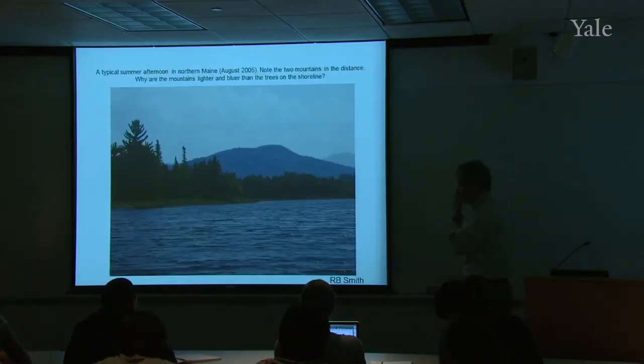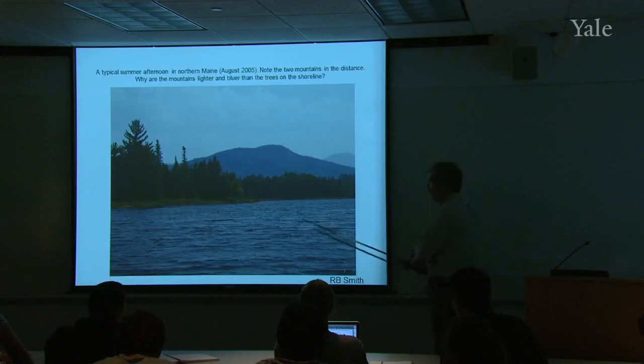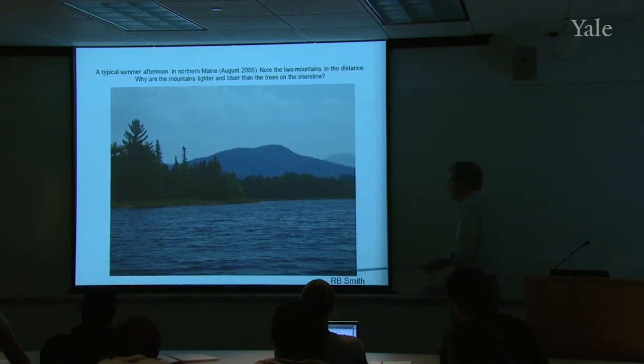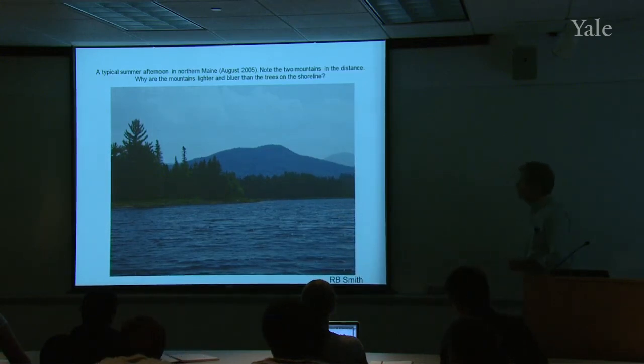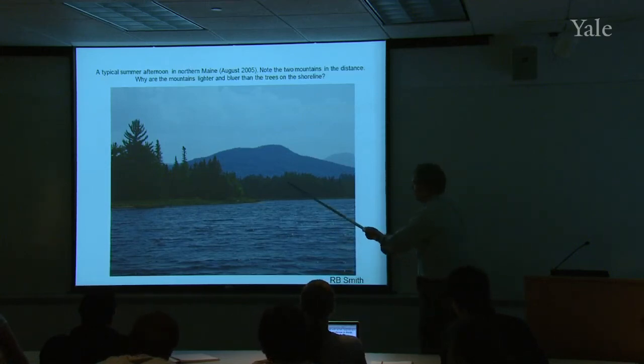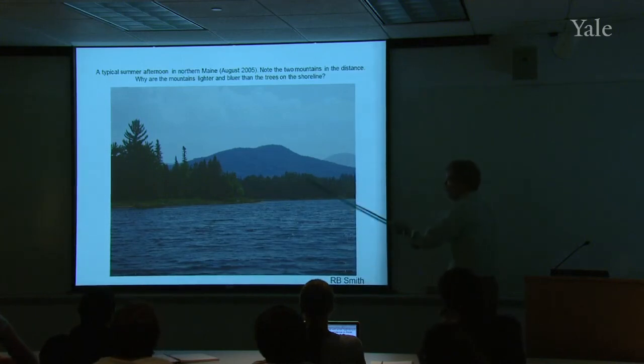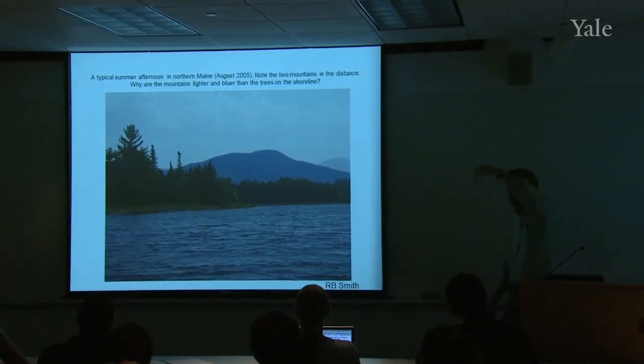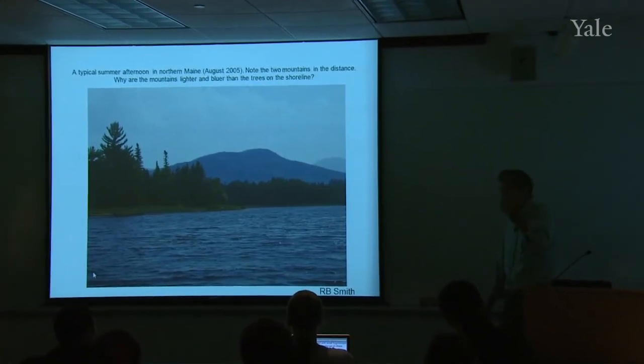Take a look at this photo. Here's a nearby forest. There's a forest on a somewhat more distant hill, and a forest on an even more distant hill. This is up in Maine, I think, one of my summer vacations. And those three surfaces are pretty much identical, and yet that looks lighter and bluer than this, and this looks lighter and bluer than that. What's happening is that there's haze in the air, and sunlight is being scattered by that haze to your eye.